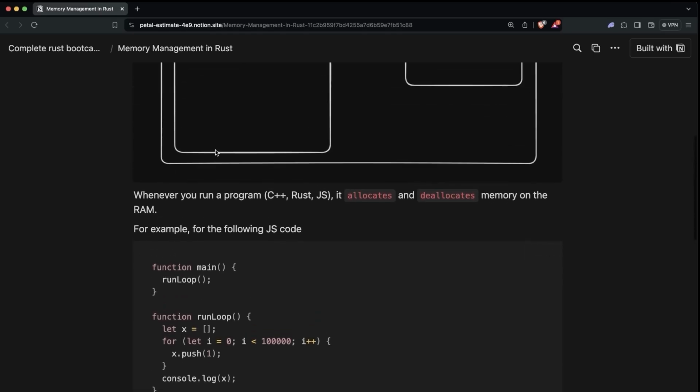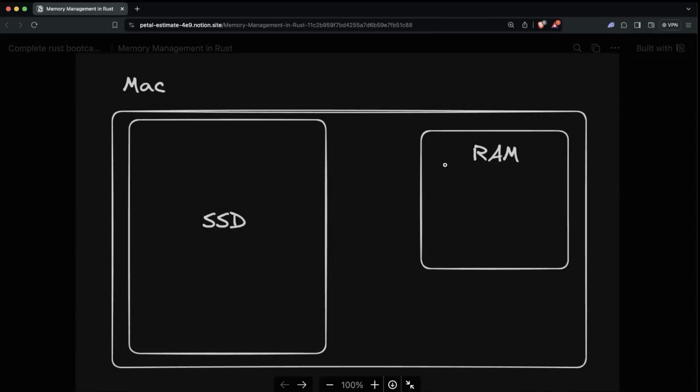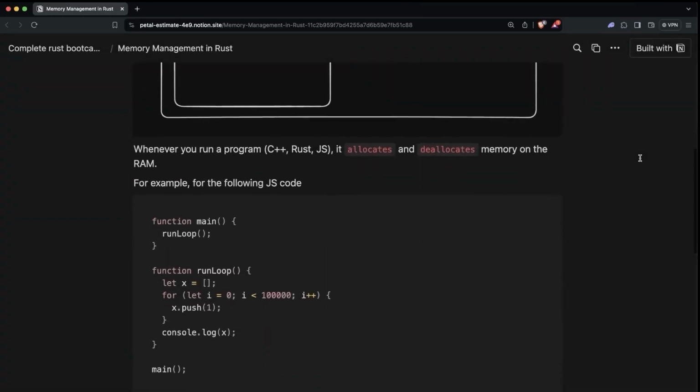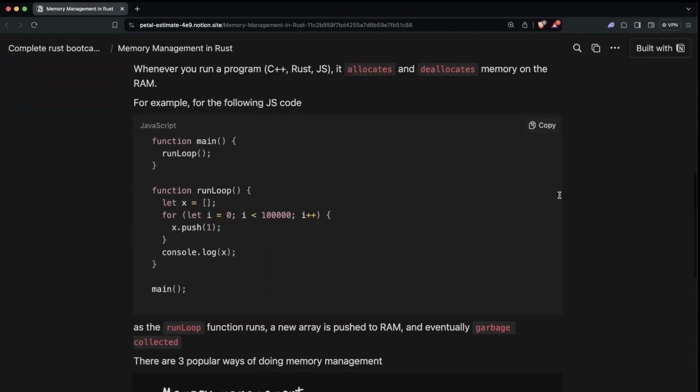X can be deallocated from the space. The JavaScript program can tell the machine, okay, I know I needed this much space for X, but I don't need it anymore, so feel free to take it back and give it to a different program. They can use the memory for doing their own thing. That is how JavaScript does memory management.